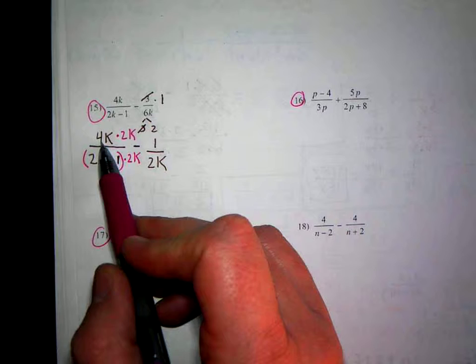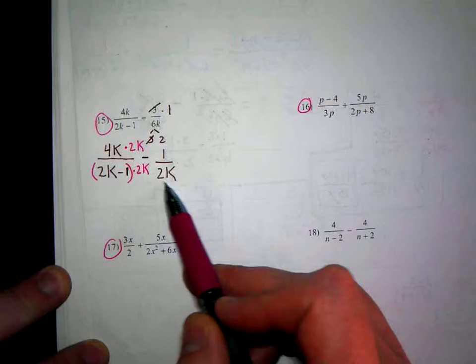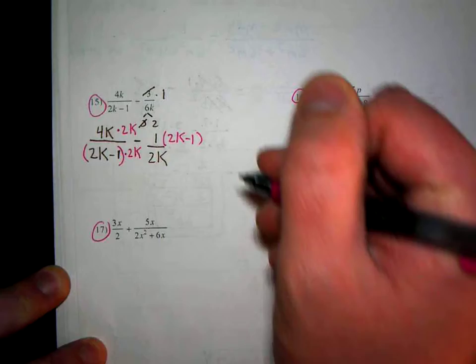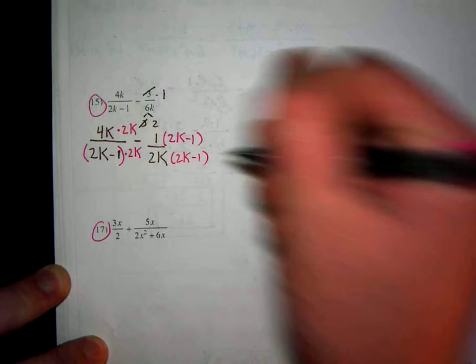Now, what does this need? 2k-1. I'm going to put 2k-1 in parentheses to remember that they were together, okay? I'm sorry, I should have left a little more space there, because it's starting to get a little crowded.